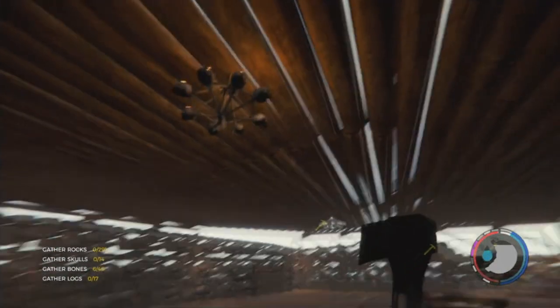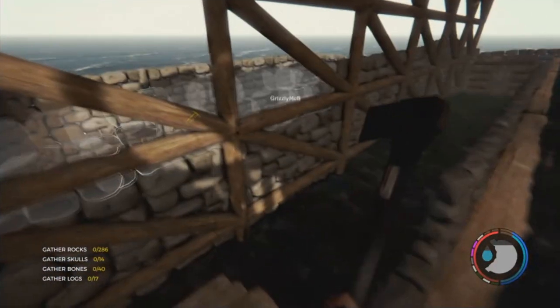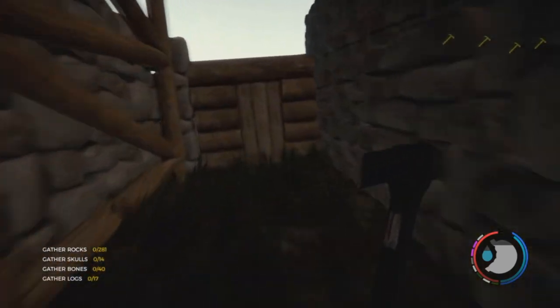Good. Just seeing things. Alright, our first chandelier is made. Nice. And that rock wall is looking mighty, mighty sexy.